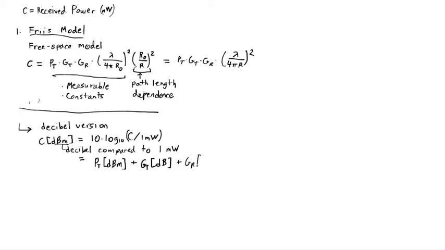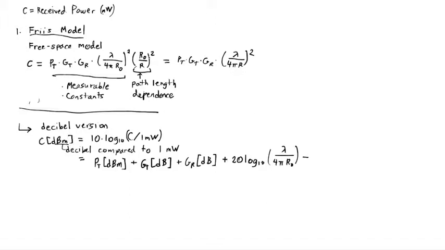So then I have the GR in dB, that's 10 log 10 of the receive antenna gain. And then when I take the 10 log 10 of this expression, I can bring the exponent down, and instead of 10 log 10 of that expression, I get 20 log base 10. Now, lambda, the wavelength, has a unit of meters. R0 has a unit of meters. So these two units cancel each other out, and so I can successfully take the log of it.